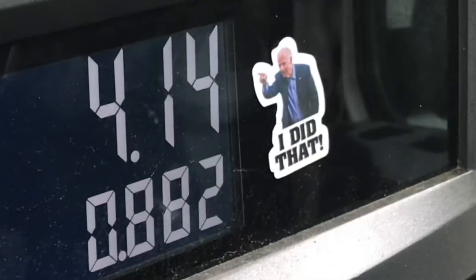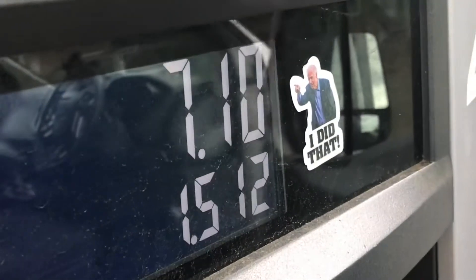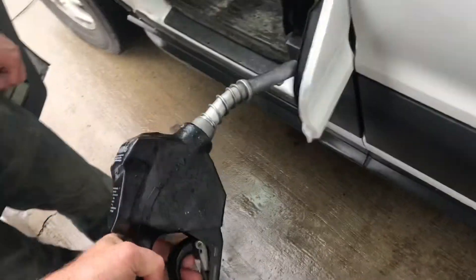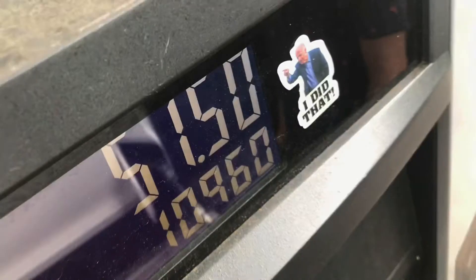Now I'll tell you what's not convenient is the price of gas. This sticker is like on every single pump I go to. I did that. I got three quarters of a tank of gas. Guess what it costs to fill up a quarter of a tank? I know I was talking about the gas door, but it was like 50 bucks.